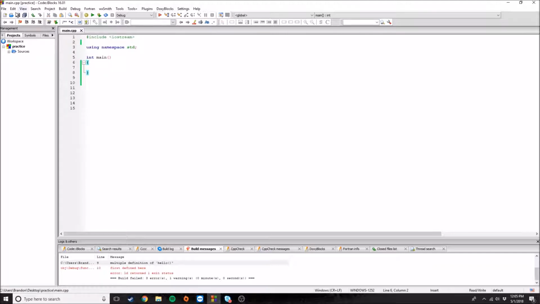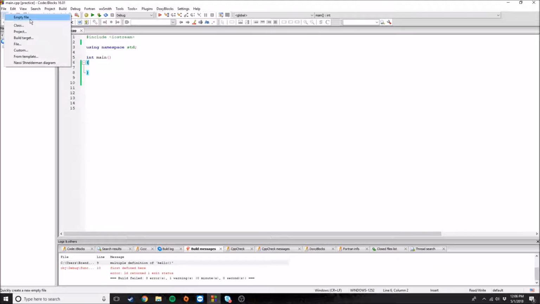Doesn't look nearly as cluttered, and you can name the files whatever you want. So if you have a specific function, you can name the file after that, and it'll be easier to find instead of going through all these functions down here and looking for one in particular. So how do we link separate functions? Well, we need two files, actually. We need what's called a header file and just a regular CPP file, like main.cpp.